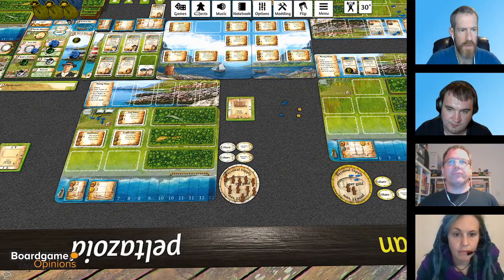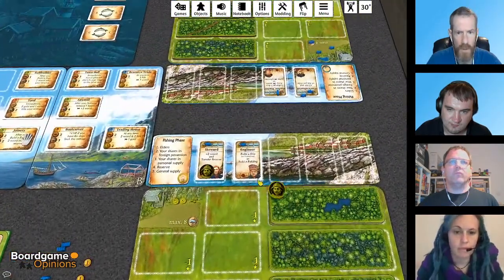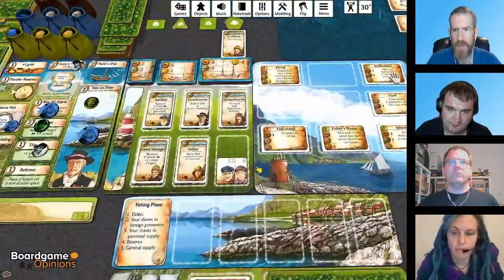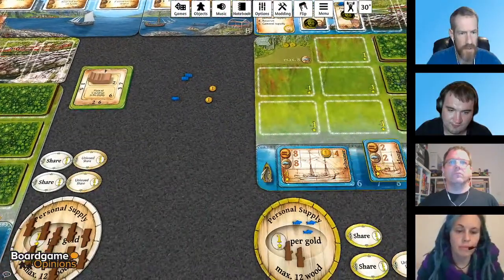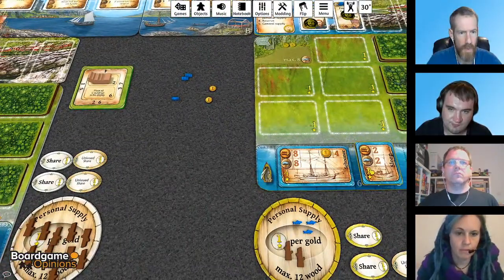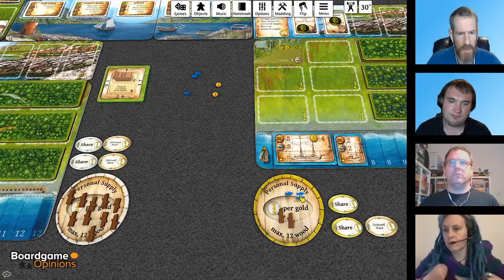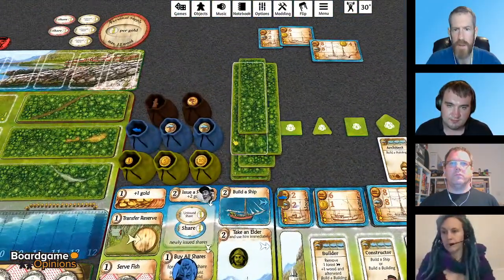And I am going to use my engineer to build a ship. For 1 wood less, I get a discount. So I'm just going for a little ship. I grab this. A sloop. And that costs me only 1 wood and 2 fish. So 1, 2, and a wood. And I think that's the end of the round, isn't it?